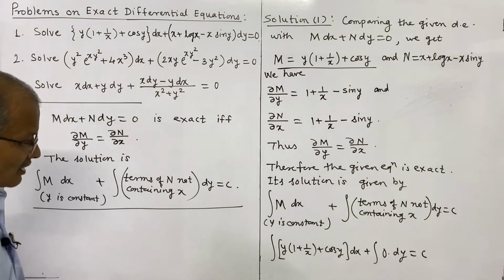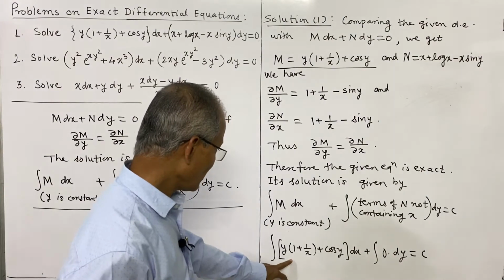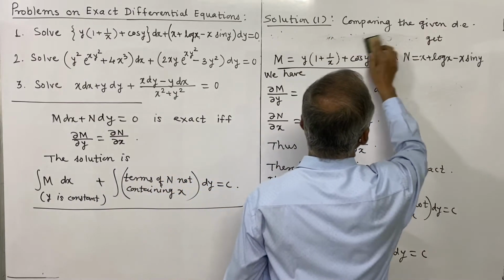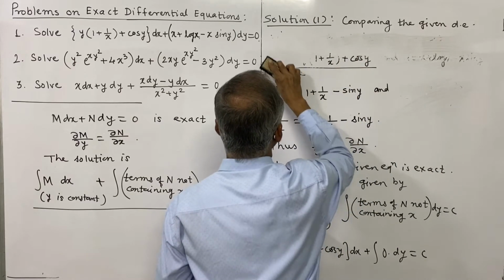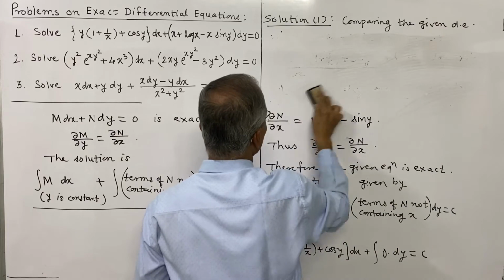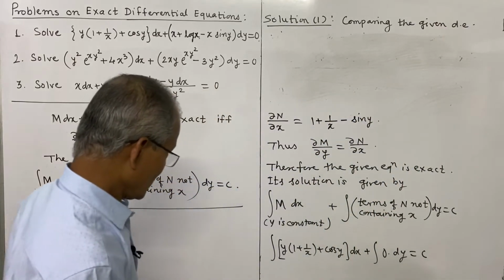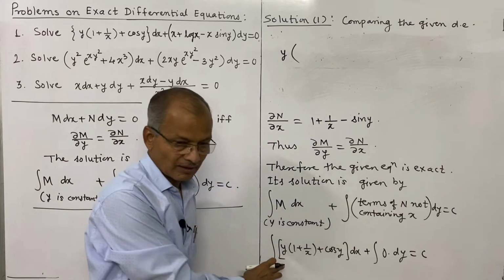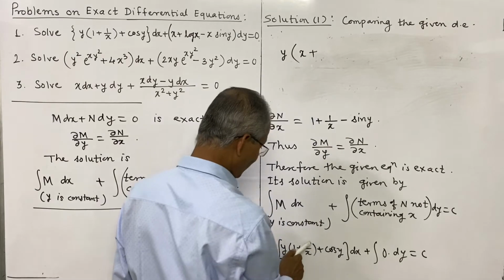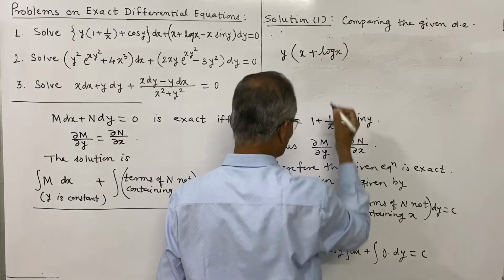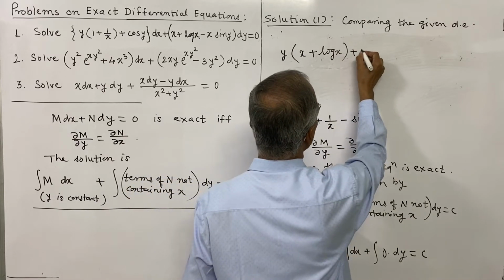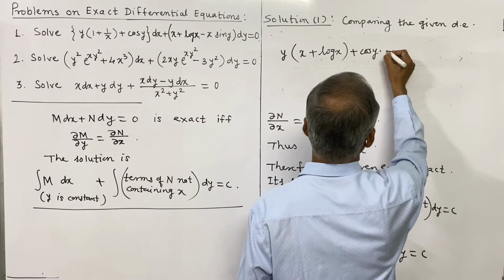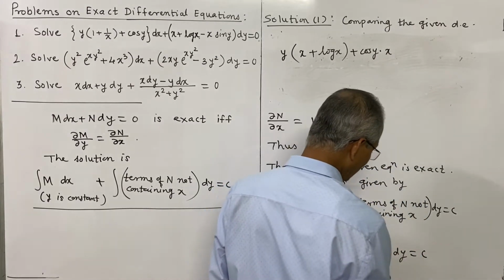And now you see the expression for this, and this is to be integrated with respect to x, treating y as constant, and therefore the integration of this one will be: y is constant, so y will be the same. Integration of 1 is x, and plus integration of 1 over x is log x, this cos y is constant, and integration of 1 dx is x. So this much is the integration, and integration of 0 is 0.